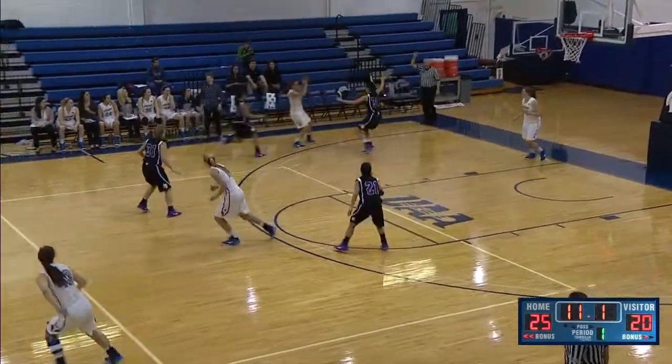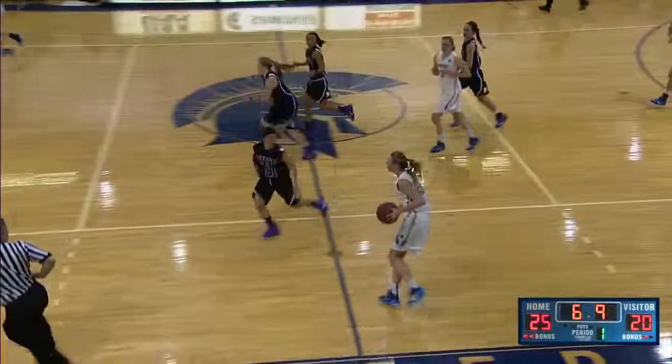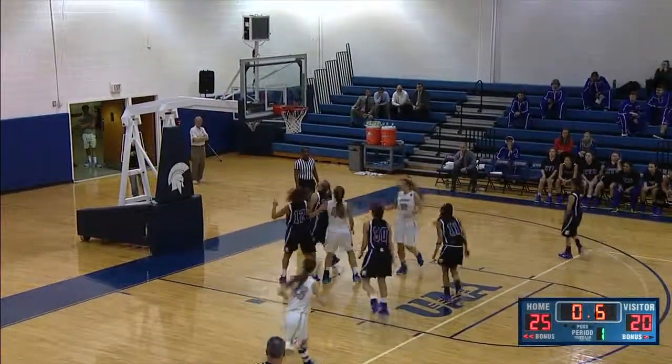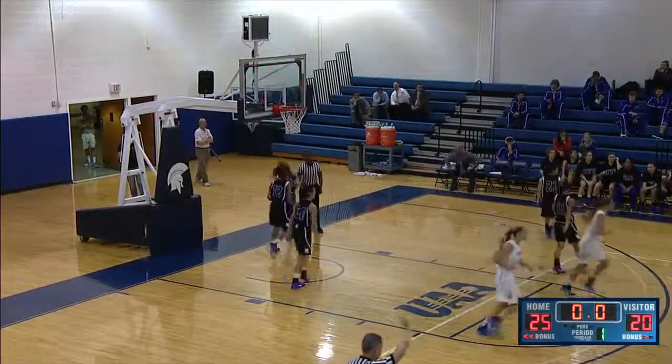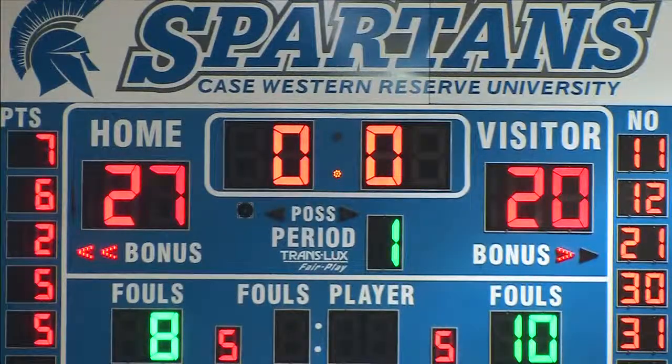Spartans with a chance to capitalize. This is Orcutt. Over to Hageman. 7 seconds. Jess McCoy with it. 5 seconds. McCoy still with it. Kicks it to Orcutt. Splits a team. Puts the shot up, rolls around and drops. Brooke Orcutt at the halftime buzzer. Split the double team and got the friendly roll here at home. And the Spartans go into halftime up 7.